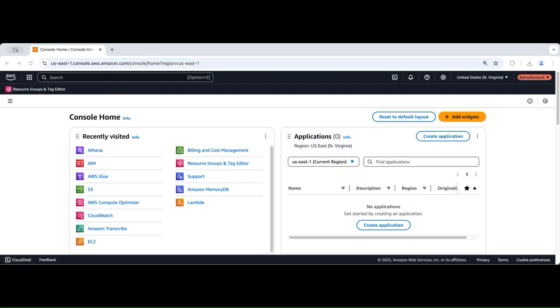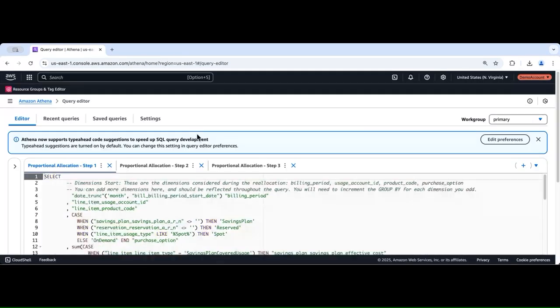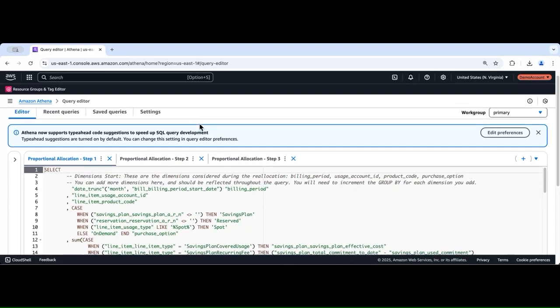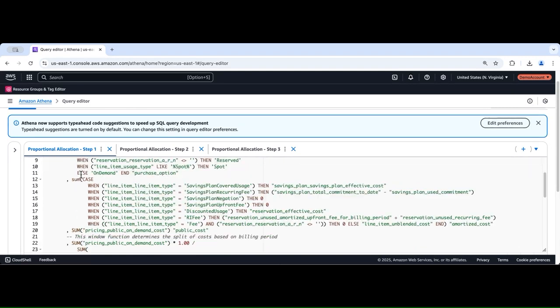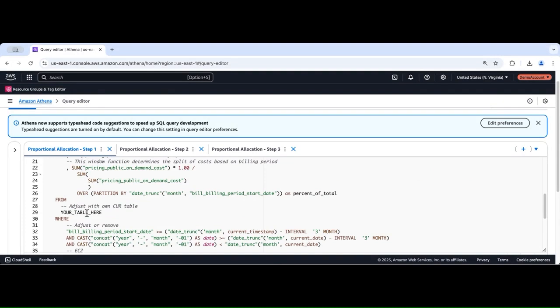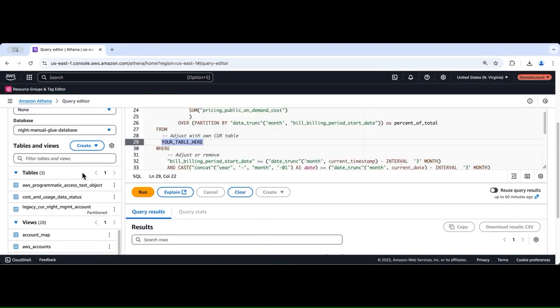Now, jumping to the demo here, we're going to navigate to the Amazon Athena service. I preloaded the different queries from the workshop here, but after you paste it, one thing to note is that with any of the queries from our workshop, you'll need to use this with your own cost and usage report name. So I'll scroll down here, and you'll see a placeholder. I'm just going to double click that. I'm going to expand my tables, and then double click my cost and usage report name, and it'll paste there.